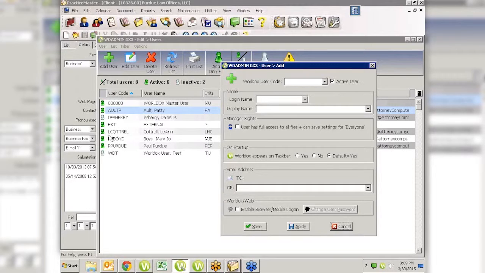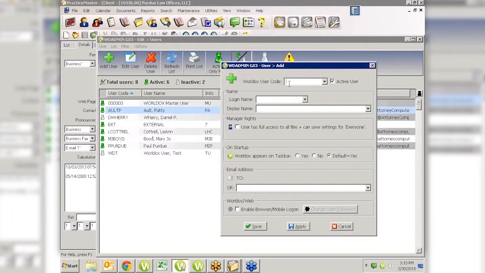But we keep our standard format here. So we have our first initial, last name, until we run out of characters. Patty somehow got in there backwards. I'm not sure who added Patty, but she should be P-Alt if we were going to be consistent. This could be numbers. Your firm could have this as 01, 02, 03, 04. It could be just last name. It could be just first name, or just your initials. This could just be your 3 initials. So depending on how your firm has set this up, you'll probably want to have some kind of a standard format. If you don't know what it is, you can look at this column and see what it is.